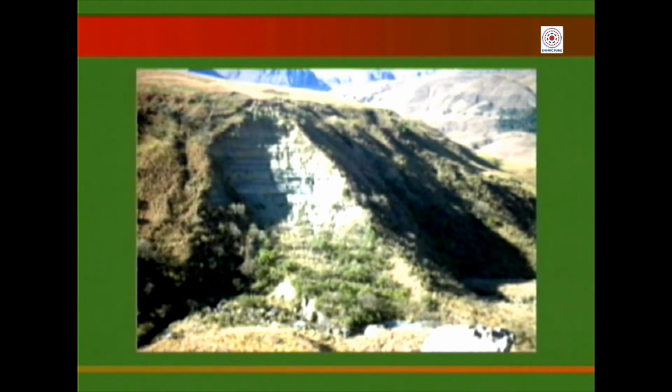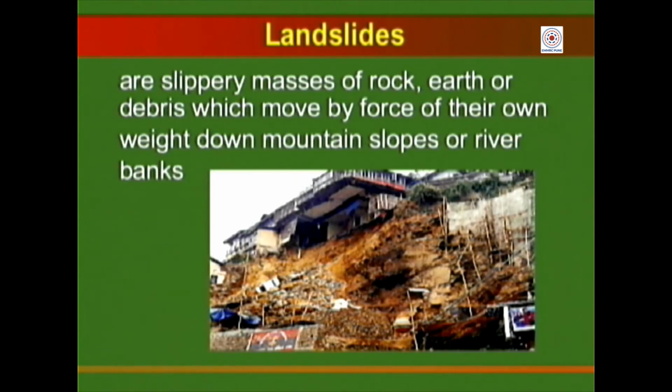What are landslides? Landslides are slippery masses of rocks, earth or debris which move by force of their own weight down mountain slopes or river banks. This is the picture I am just showing you, of how unstable the slopes are and how the houses are constructed in those areas. Whether we can get the warning of the landslides or not, and whether we have the warning system.